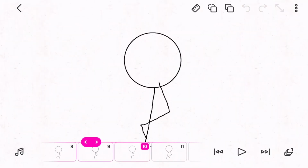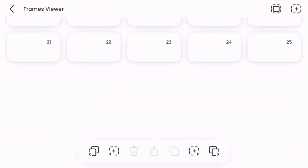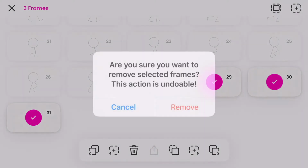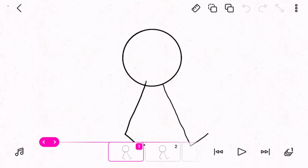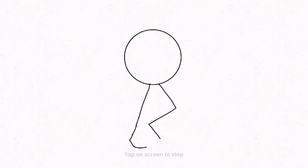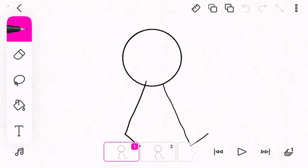Now that's all done. Let's play our finished video to see how it looks. Be sure to delete all extra frames. So that's it. That's how you can create a work cycle.